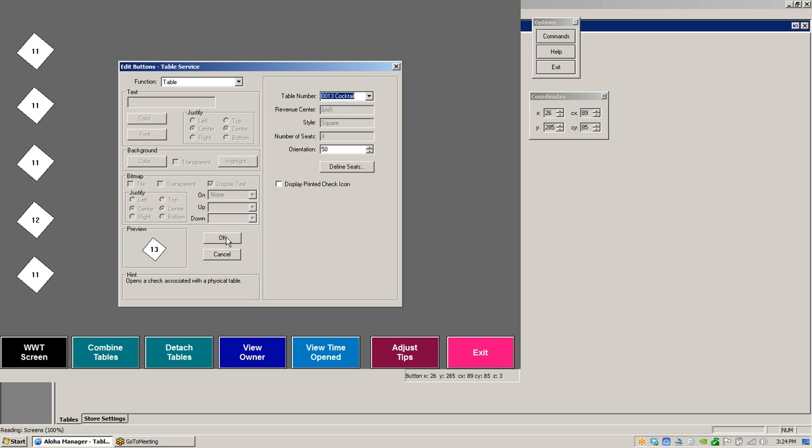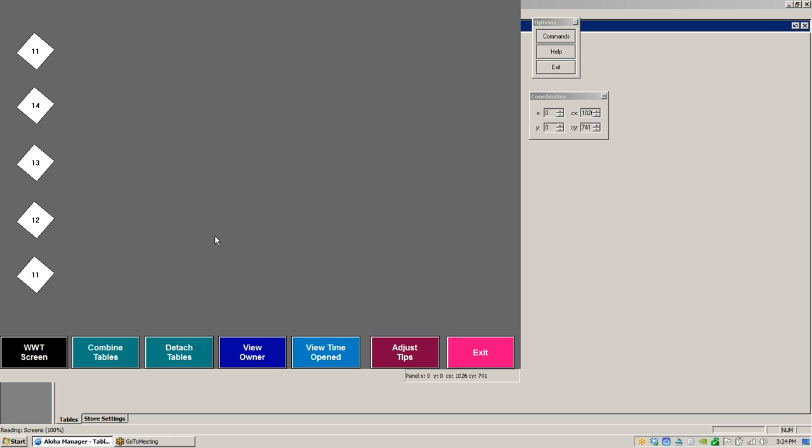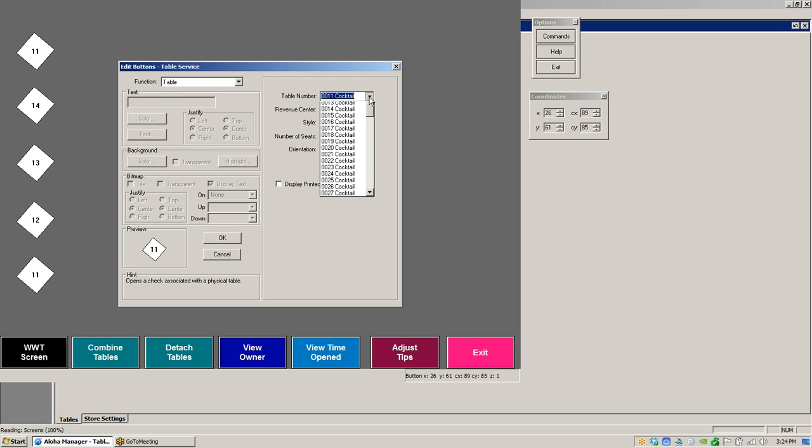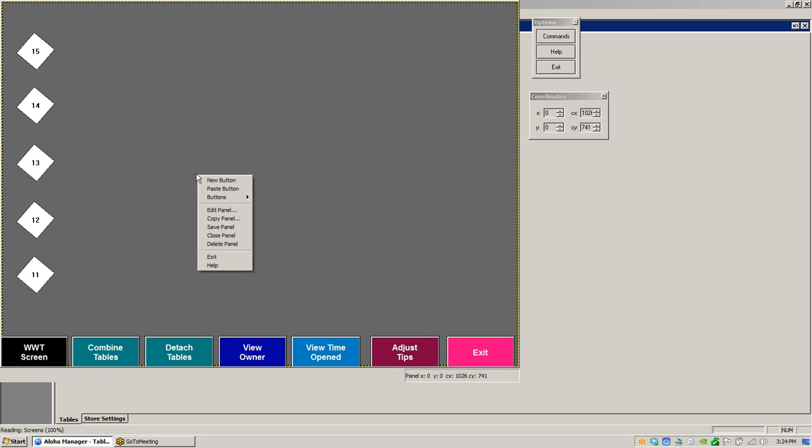So what we're going to do is we're going to make a chain key. So what we have to do is we have to add another panel to be able to chain to this. So what I'm going to do is I'm going to save this panel, and then I'm going to edit this panel, and I'm going to lock this panel down. So by locking this panel, I'm going to click on Mark as Template, which what that does now is, now notice my tables can't move. I can't move them. It's got this little border around here. So that means everything's locked in place. I can't move anything. I can't do anything on this panel.